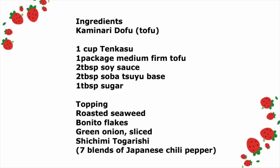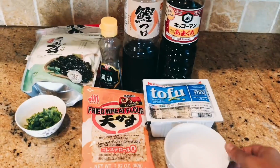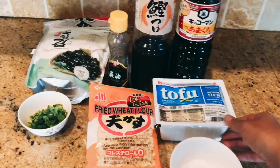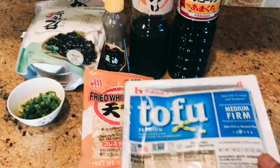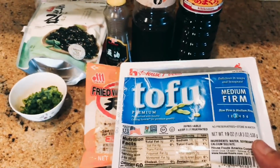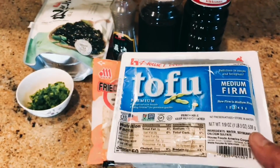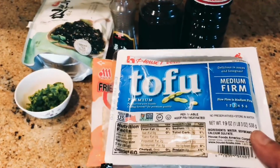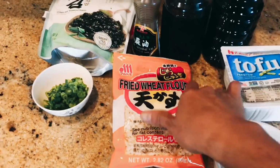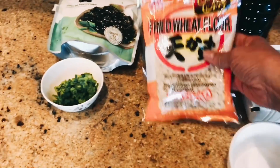Let's make Kaminari Tofu. Ingredients for Kaminari Tofu. You need 1 package of medium firm tofu. You can use firm tofu too. I recommend either medium firm or firm tofu. And tenkasu or agetama, you can find at a Japanese market.